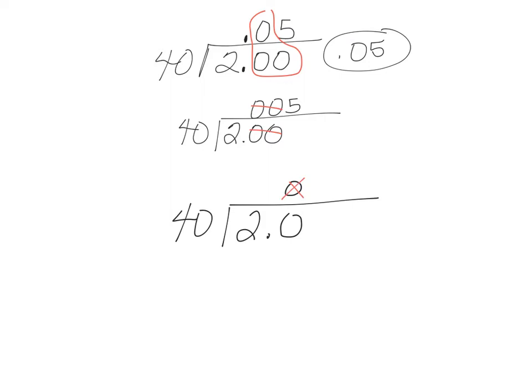So I'm going to go ahead and erase this. And now let's talk about where to go from here. So 40 does not go into 20, so now I can put a 0 here and here. And so notice that there's more here than on this side. And then that's how you solve it. So be careful on these problems. And again, I've seen this mistake a lot from my students.